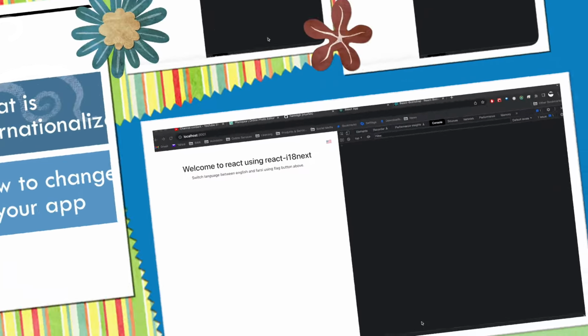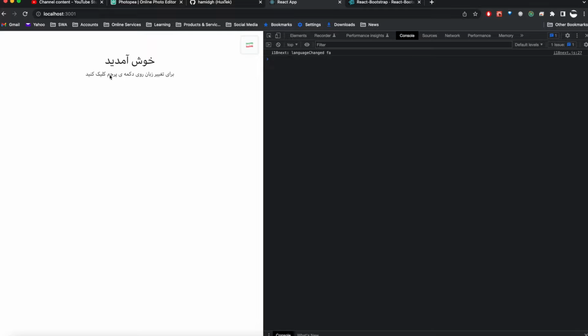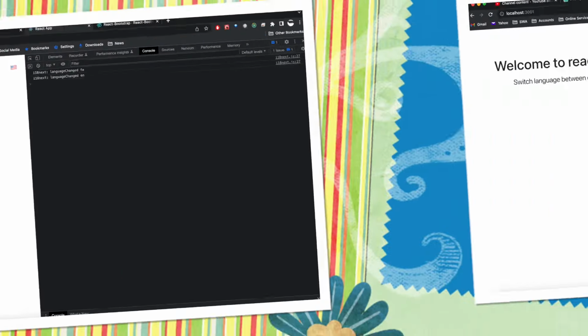Okay, here's the final product that we will learn how to build after this tutorial. We have some text inside of our application and we have a translation button right above here. When I click on it, you'll see the languages that are listed, and currently it's on English, so I can just switch it to Farsi and you'll see it change the language for me. If I go back and switch to English, let's learn how to do it.